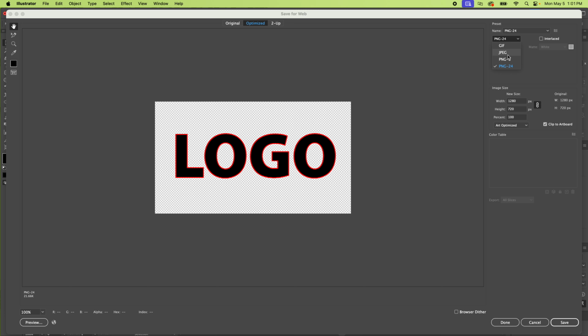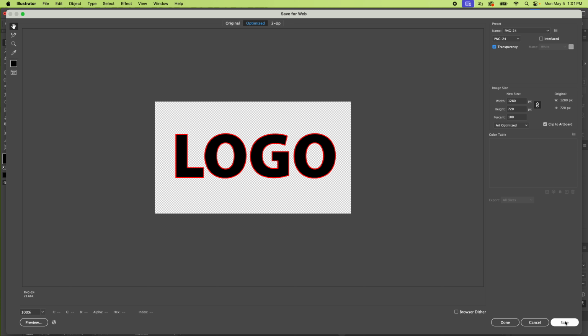Okay, what do you want, a GIF? Do you want a JPEG? Now, in this scenario, you're going to want PNG 24, and it's perfect, and it'll have transparency. See, that's white, so that's going to have a box, so make sure you click transparency. And at that point, you're pretty much ready to go, 100%, so it's not going to change the size or anything. You can scale them up or down.